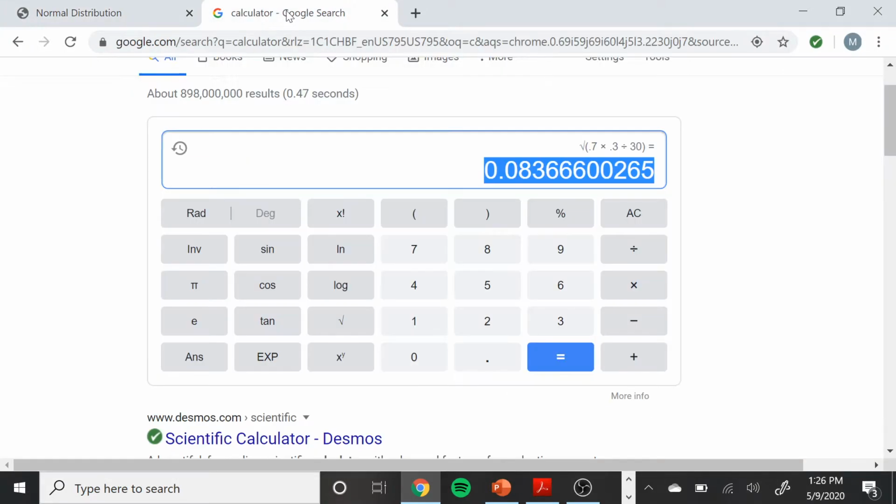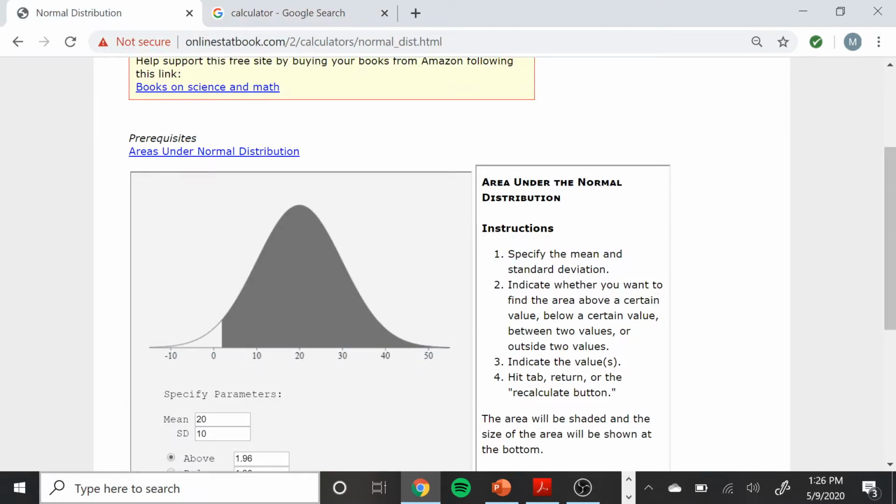And I've got my trusty calculator here, so I'm just going to go ahead and find the square root of 200, so we don't have any rounding error. Okay, so we can take that whole thing and hit Control Copy, go to our normal distribution. So that's the standard error, right? So we're going to put that in here. And we're making a sampling distribution of the difference between two means, which is 0 for this one.